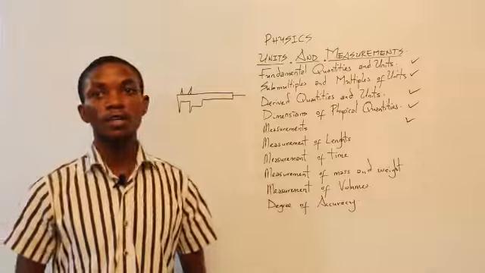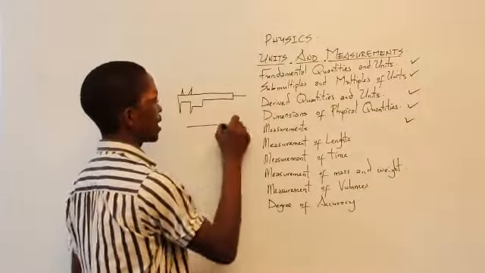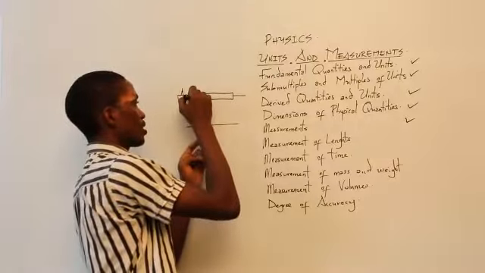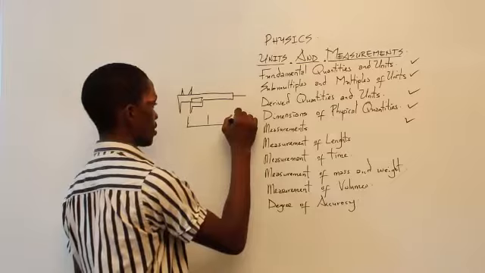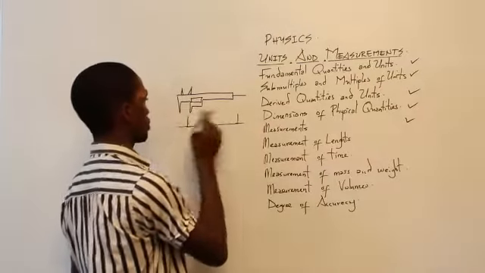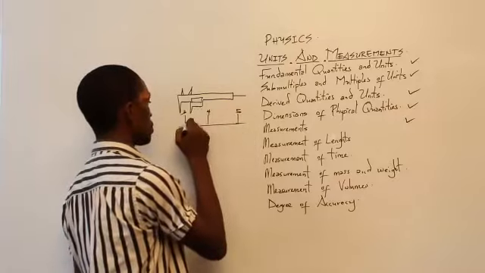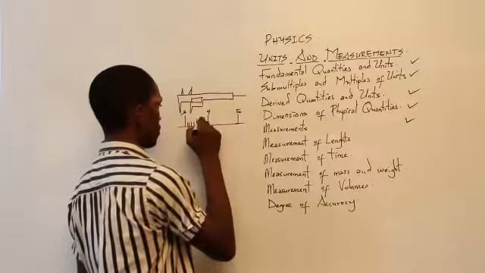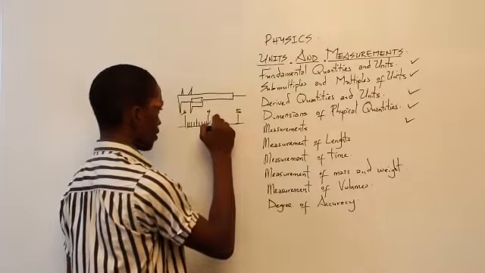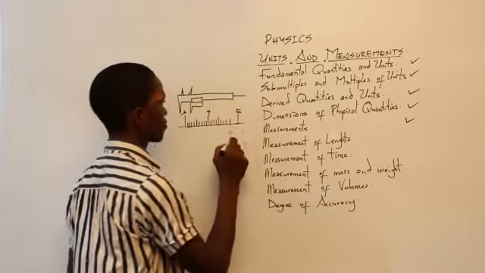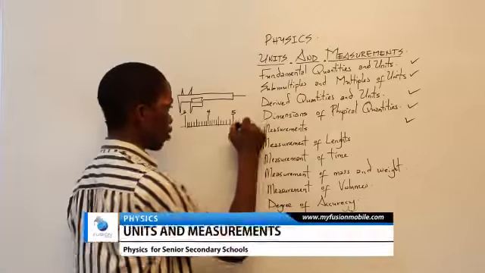So this is a vernier caliper, and in our measurements, the gradation system. In your vernier caliper, you see a gradation system appearing like this. When you take a closer look, you zoom in on this region where the measurement is actually being taken from. You see something like this. It's continuous actually. Let's say this is 3, 4, and 5, and then it will have gradations 1, 2, 3, 4, 5, 6, 7, 8, 9, and the same thing applies here. Don't mind my drawing skills, and the measurements go on.